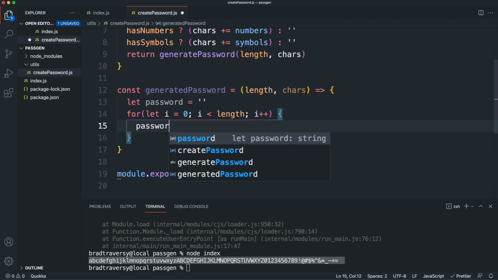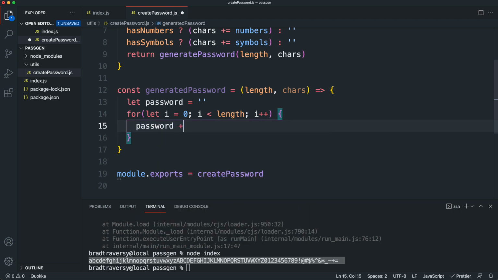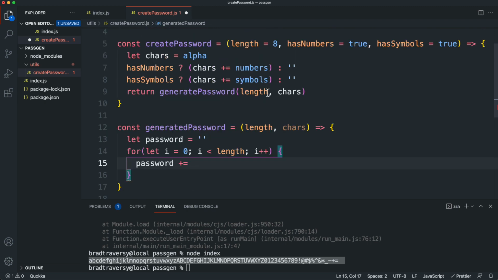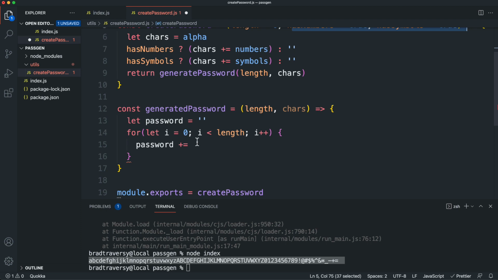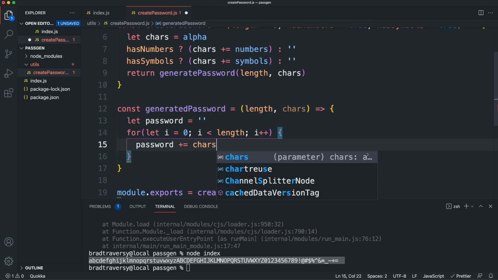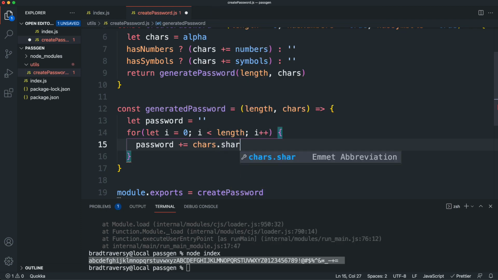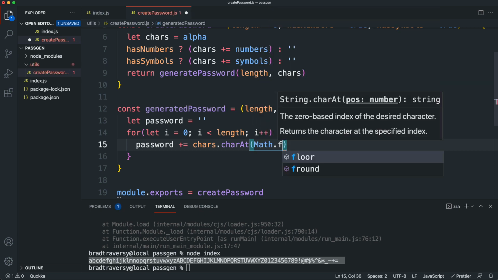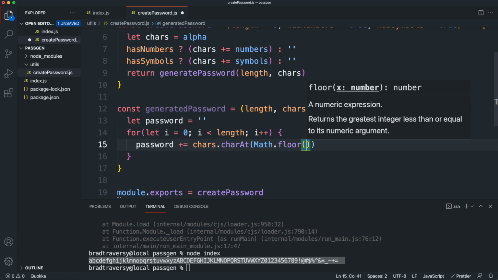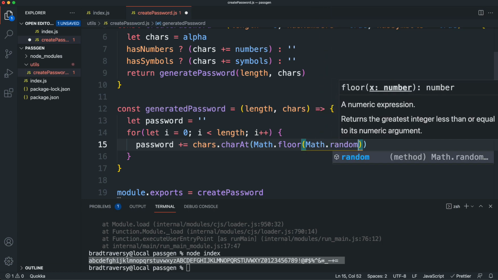And then on each iteration, we'll take password and append to it a random character. Okay, and that could be just letters if both of these are false, it could be with numbers and symbols, or just one or the other. So what we'll do is take our characters and use charAt, which basically will just get a certain character at a certain position, and that position is going to be random. So inside here, we're going to round down with Math.floor and then use Math.random.